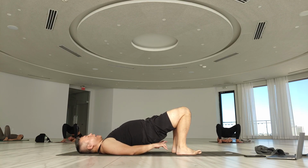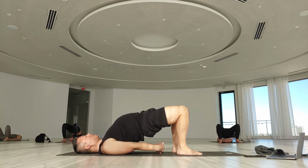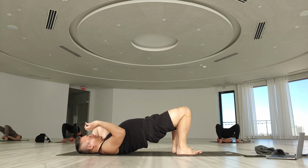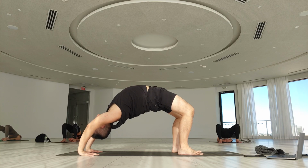Stay here with your arms parallel, or you can interlace your hands underneath you and then walk your shoulders in a little bit more. So this is your bridge. If you want to take wheel instead, hands to your shoulders, elbows up, and then lift all the way up into your back bend.